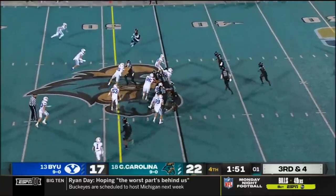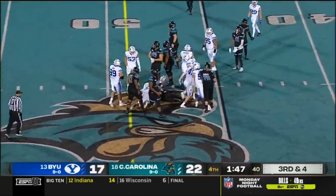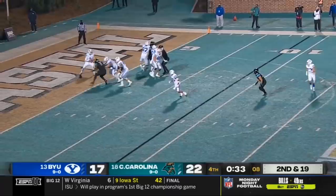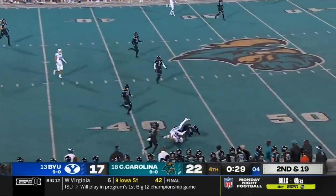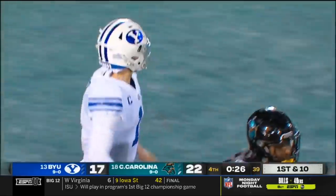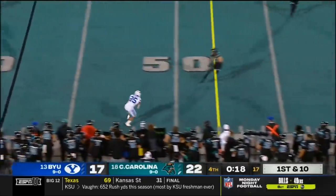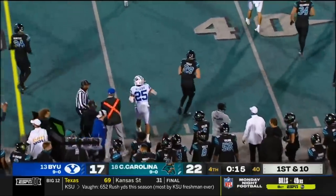McCall keeping and the Cougars get the stop. Isaiah Kafusi comes in and makes the play. Running out of time. Wilson out of the end zone — it's caught for the first down at the 41-yard line, a leaping grab by Romney. From the 42, here comes the rush again. Wilson gets out of it, dumps it to Algier across midfield and he steps out of bounds. That'll be enough for the first down again.